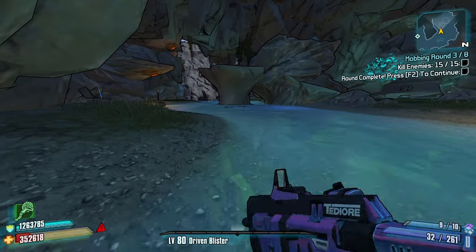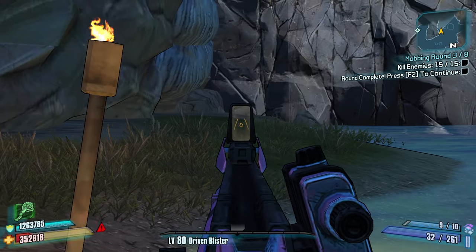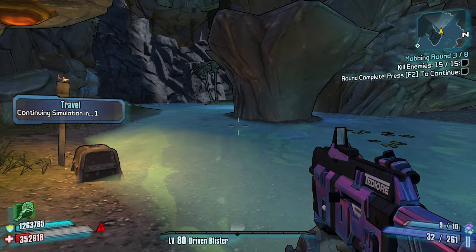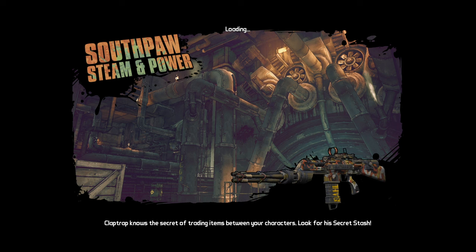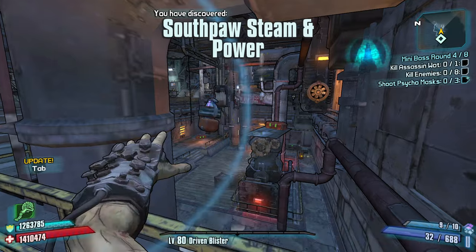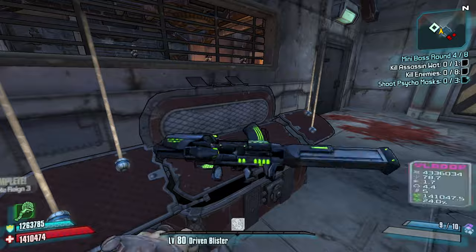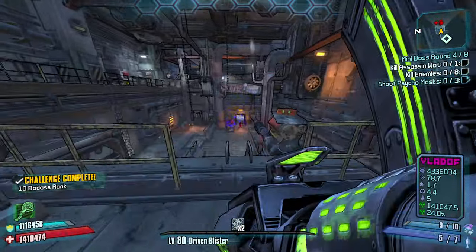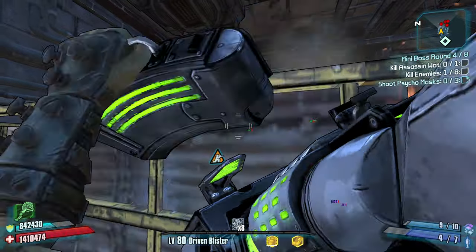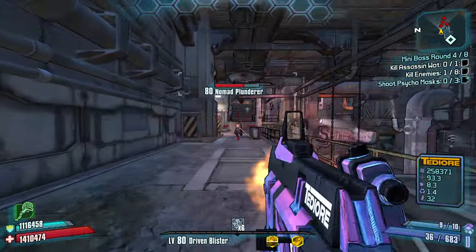We can go next stage, right? I don't think there's any more. There's one way back there. Scoping? I don't see one. We go next. Okay, southpaw steam and power. Let's stack up. Let's use a rubberized grenade to stack up some stuff. And how about a corrosive Tapnia? Fire. There. We're just gonna stack up a little bit with our corrosive damage. Oh, it didn't do a whole lot, though.